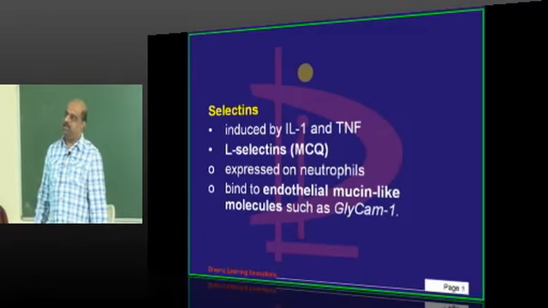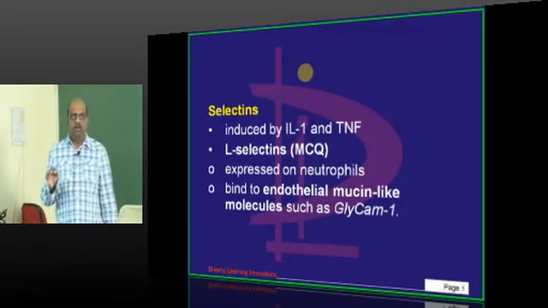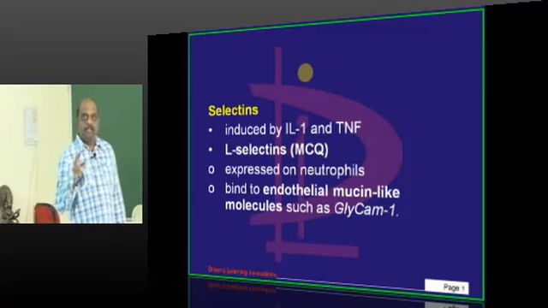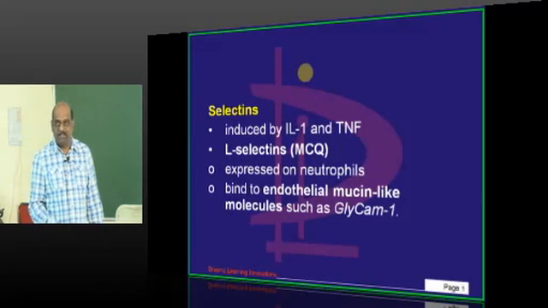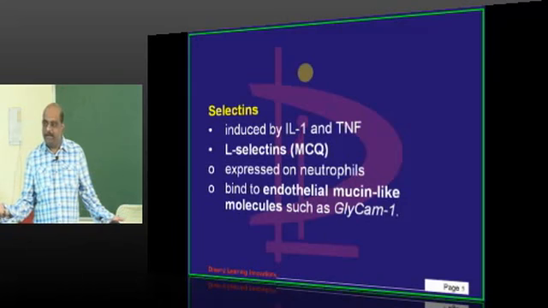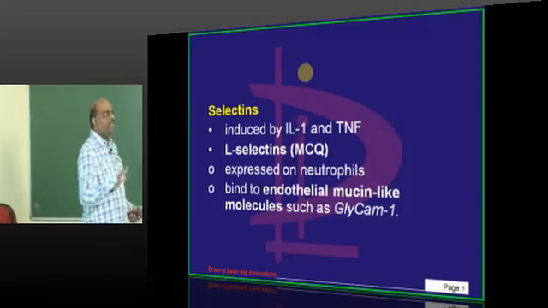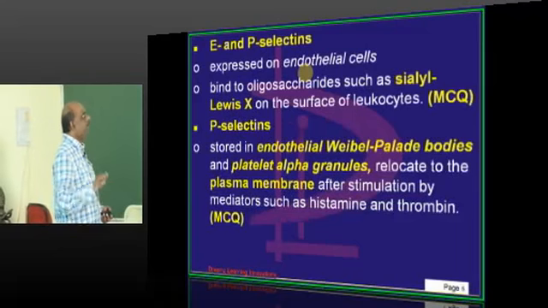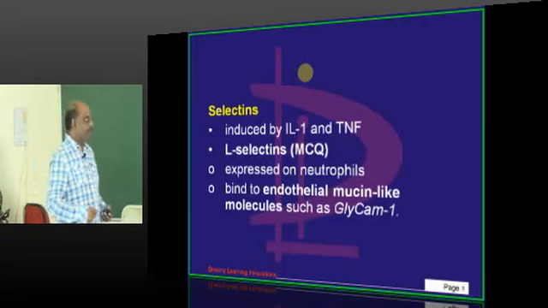Then we have the molecules called selectins, one of the important adhesion molecules. You know interleukin 1 and TNF, no? These are the ones which will induce the appearance of these selectins. Once more, selectin, cadherin and integrin, these are all what? Adhesion molecules we are talking about. Within selectins, we have some subtypes: L selectins, E selectins, P selectins. One comment about each of them.